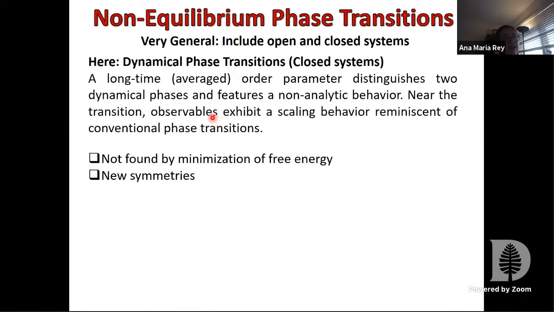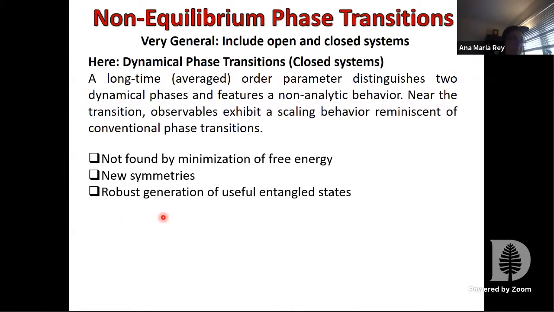For example, if you have an equilibrium transition and you change the sign of the interaction, immediately you are going to change the phases that you have. This does not necessarily apply to dynamical phase transitions, as I will show later. So there are no symmetries that apply. And most interesting, the reason why the community is interested in non-equilibrium phase transitions is that it provides, hopefully, a way to generate entangled states more easily than we typically need to do if we were trying to do an adiabatic preparation of the entangled state.